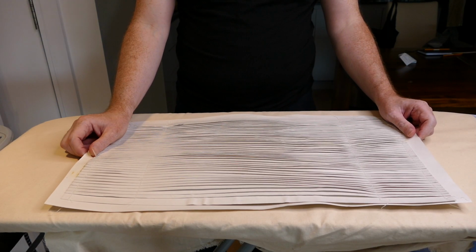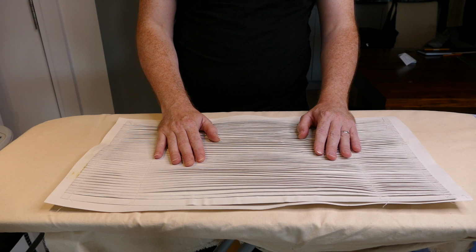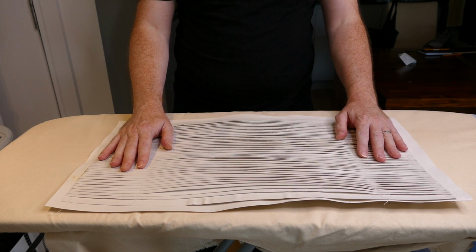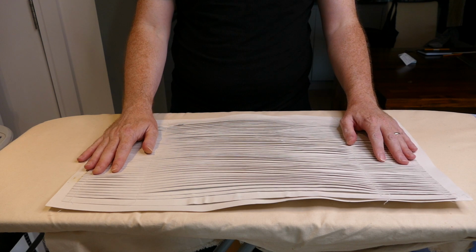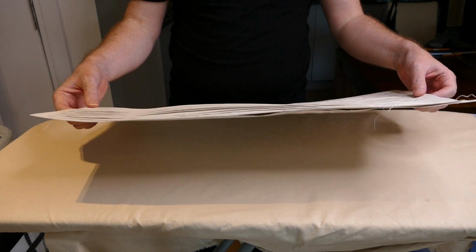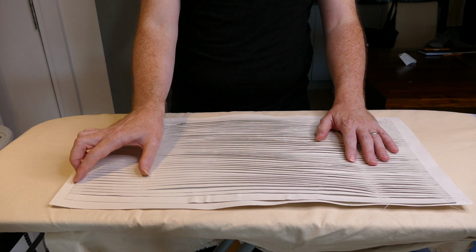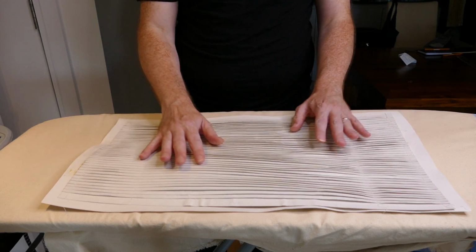This is the pleating board I've made to make all the trimming. It's the first time I've used this technique, and I found it harder than I thought, and I think that's because the pleats are so small. It was rather hard to bend the paper into the pleats. I followed the instructions that I found online, which was to pleat it all up, press it, and then glue it onto another piece of paper, which I did and kept weights on it overnight. But as you can see, it's warped, and when I did the first bit of pleating, it all just started lifting off the backing. So I've ended up having to actually sew the pleating card onto the other card underneath on each side. So hopefully this will work.